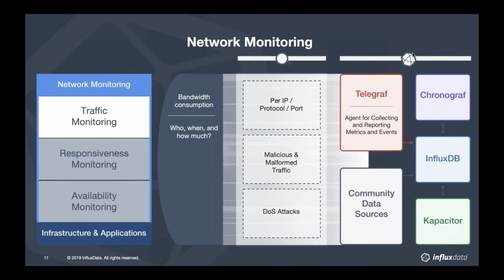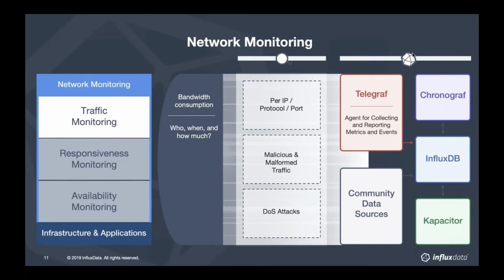And as you see on the right side of this high-level diagram, you have the InfluxData platform. So once you define what you need to monitor, what you want to be alerted on, you need to bring all that data to a place where it can be properly managed. On the right side, the InfluxData platform provides you with a collection agent and a community of data sources that collaborate with InfluxDB.